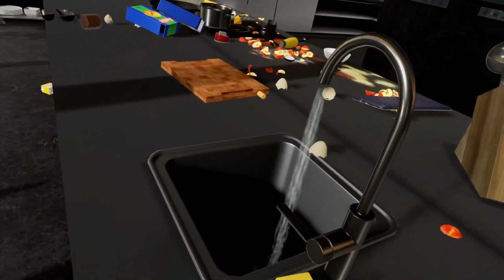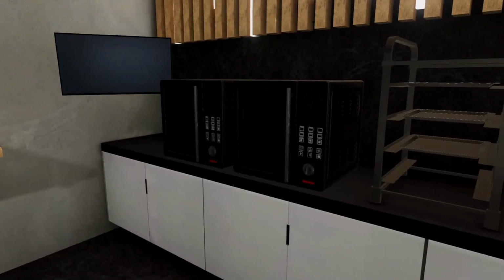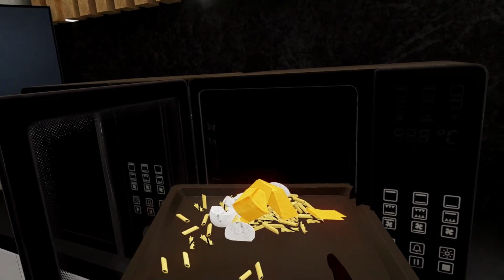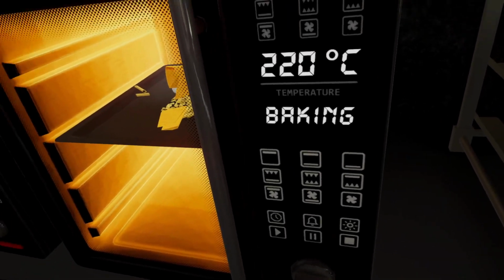Water. No, it's cutting more water. Get the blood off. Jeez. Sorry, guys. That's embarrassing. And you want to pop that in the stove. I don't see any other stoves. This one. Have to do. Pop that in there. 350 for 40 minutes.